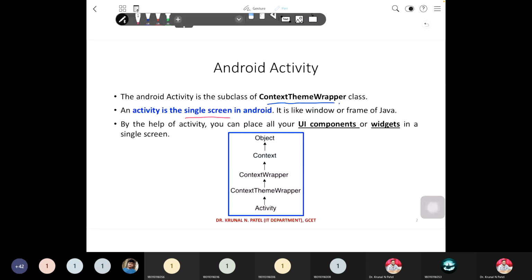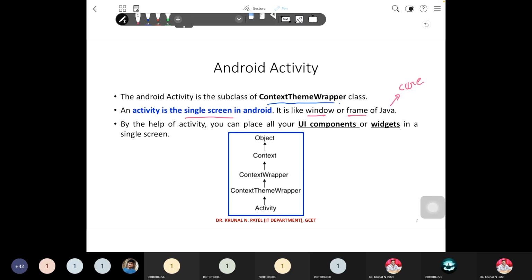It is like a window or frame in Java. If you have only studied core Java, that may be unfamiliar, but if you have studied advanced Java or GUI in Java, then you can understand the meaning of window and frame. So whenever you open any application, whatever you can see is known as the activity.